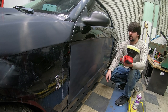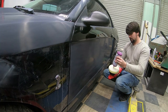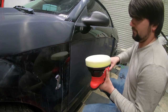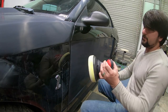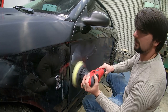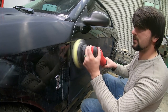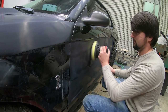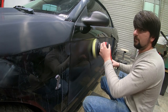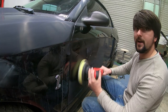I've got my compound and I'm just going to put a little line on my polishing pad. I've set my RPM at 3000 and I'm just going to put a couple little dabs. You want to make sure you don't put your buffer on any of the edges for too long, because if you do it'll burn through the paint and you'll have to have some touch-up to fix it or have to repaint the panel.